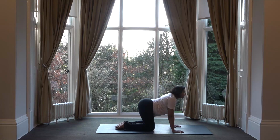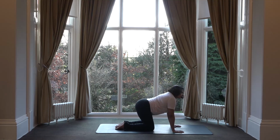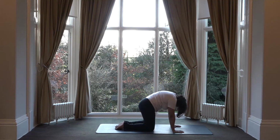Let the stomach drop, looking up, and then bringing the navel to the spine and hunching and curving the upper back. So inhale, movement starts from the lower back, looking up to the ceiling, opening the shoulders. Exhaling, navel to spine, let the head drop. Two more. Inhale, looking up, opening the chest. And then exhale, coming down and curving the back.